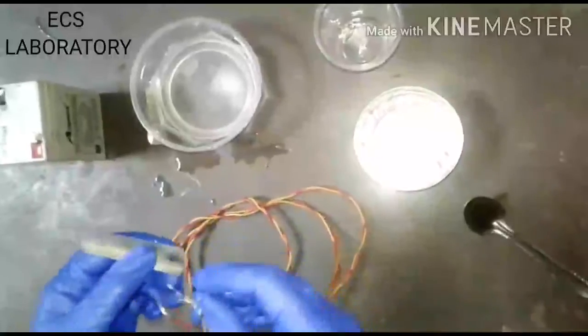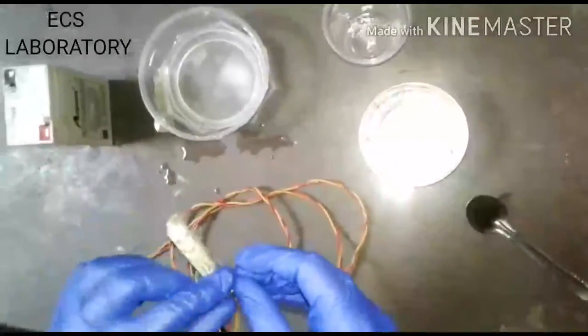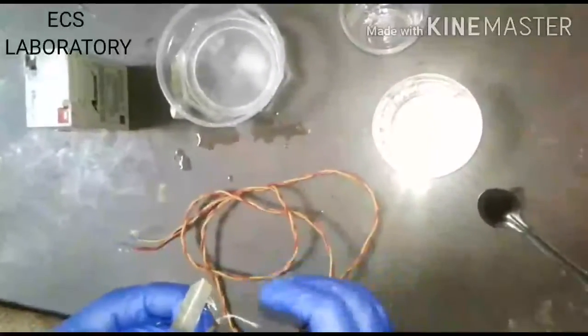Then we connect wires to electrodes. We are using aluminium electrodes here.